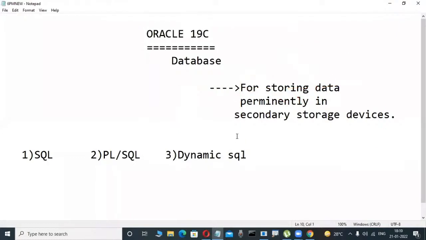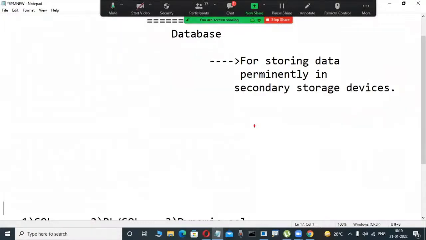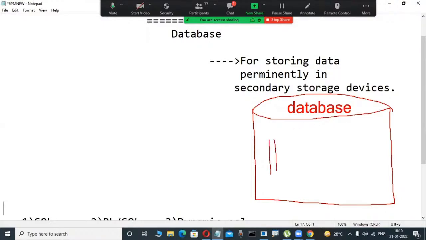These types of databases are relational databases. 1970 onwards, these database softwares are available. These relational databases do not store a random collection of data. They only store a structured collection of data. Yesterday I told you, suppose this is an Oracle database. Databases means some place. Now observe here, a structured collection of data we are storing in this place, in an organized fashion.